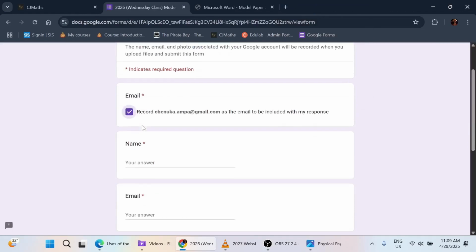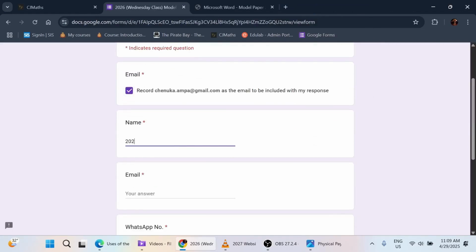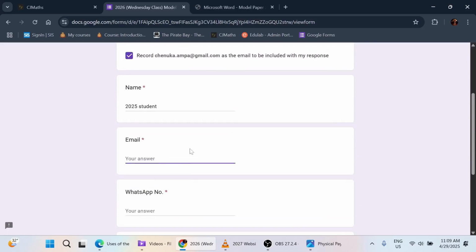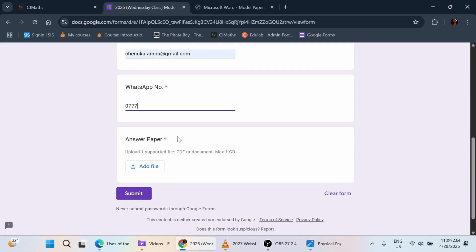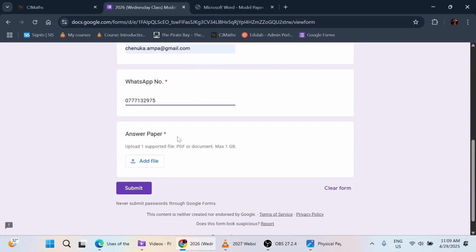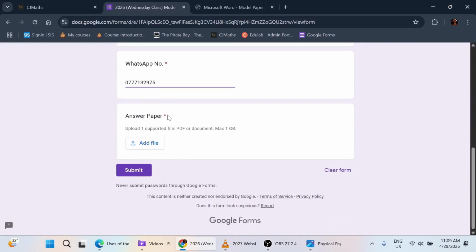So you can fill up this Google form, fill all your details in, and then you can add your paper, the PDF you scan.